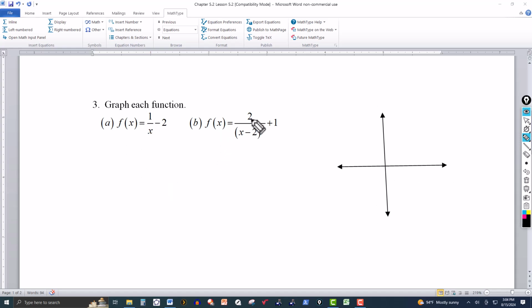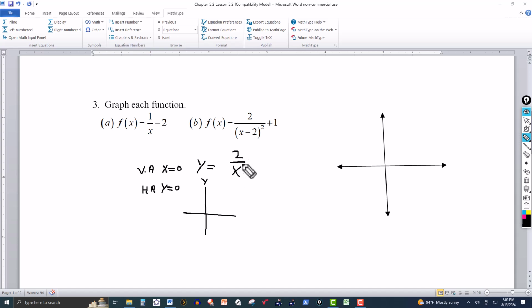Now for this one here, just so it's clear here, I'm going to make this 2 over x. What if I look at 2 over x? It's still a rational function, very basic one. Vertical asymptote is going to be at x equal to 0, just the y-axis. And a horizontal asymptote would be at y equal to 0, which is the x-axis, because that's the value that makes the denominator 0. So it's undefined there. And also because the degree of the numerator is less than the degree of the denominator.